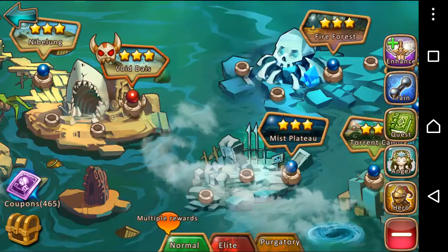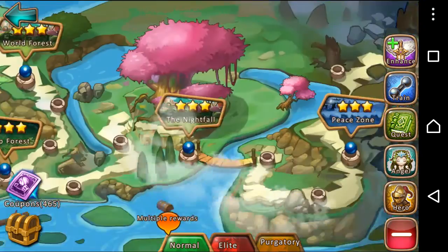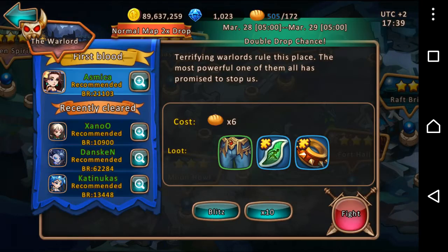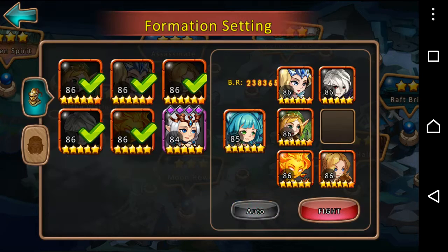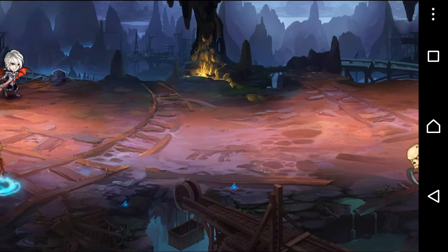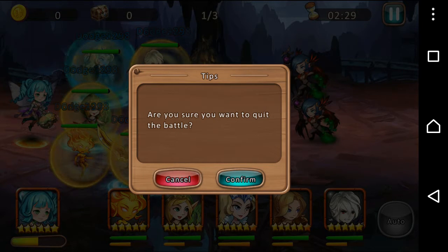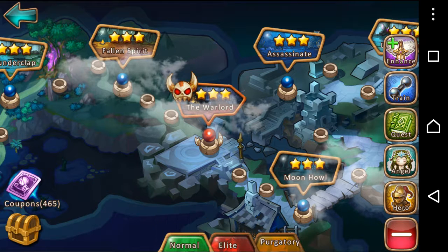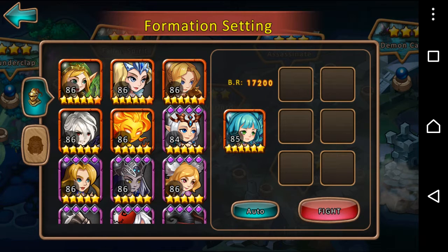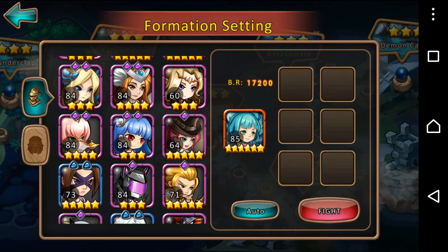Try kind of lowish level ones really, because she's only level 60. So that's chapter 1, chapter 2, 3, 4. Let's try the end of this chapter. Oops. Okay, so don't know what happened there. I think I pressed it too fast. Okay, so I want to take these out and let's put our Crimson Rose character in.